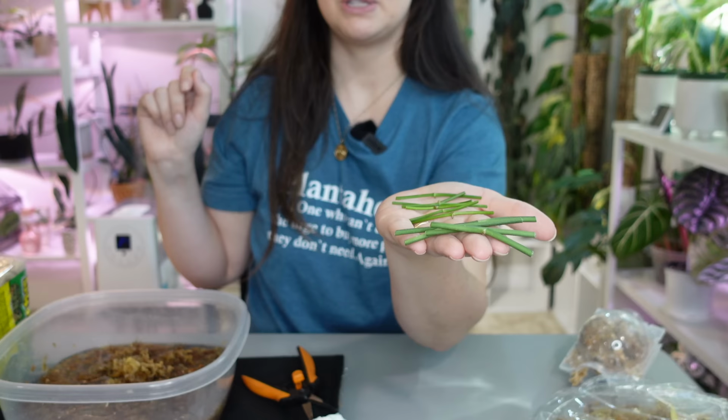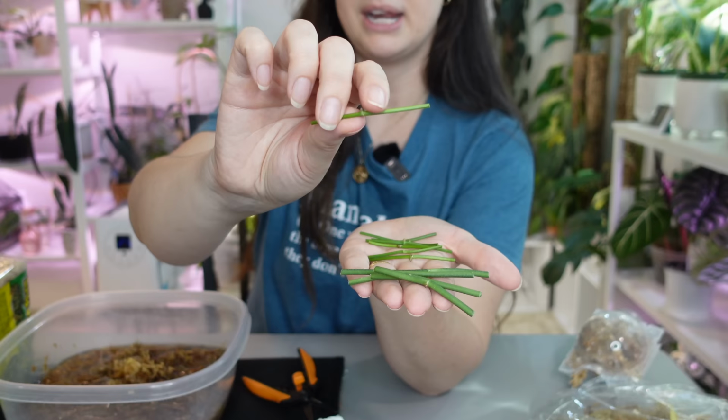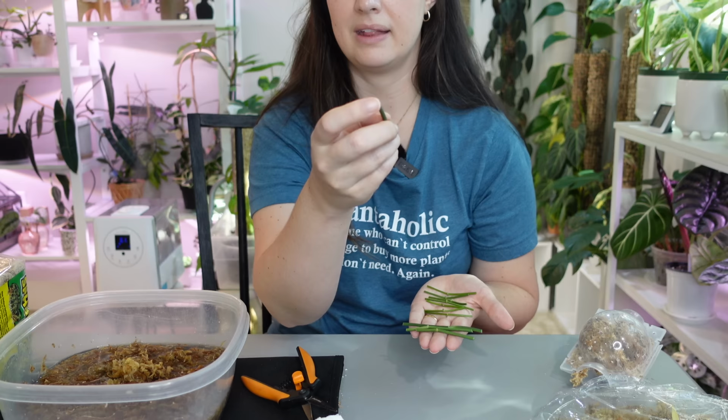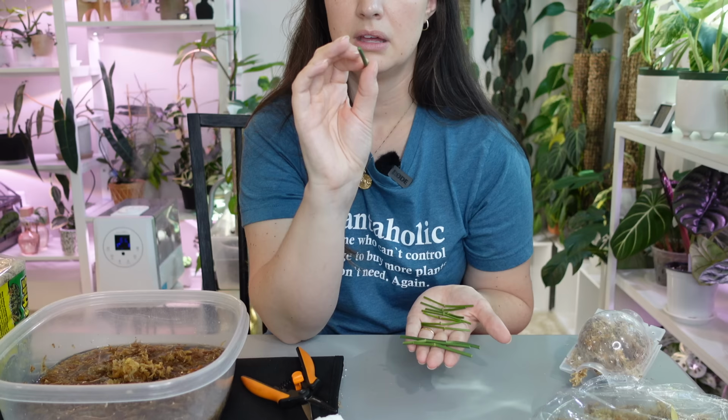I'm not going to stick these in moss right away because I want these ends to dry. I'd give it about 30 minutes. The smaller the vine, the less time they take to dry. But if it's a pretty thick vine, like an Albo node or a Pink Princess node, anything with a thick vine, you want that end to callus and dry for at least an hour, because you don't want wet going into moss. You don't want that end being wet because it induces some kind of bacteria to enter the plant tissue, and that's what you don't want.